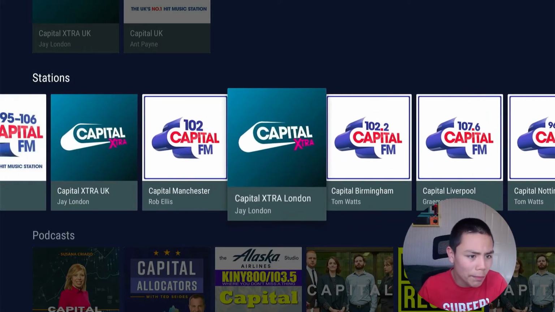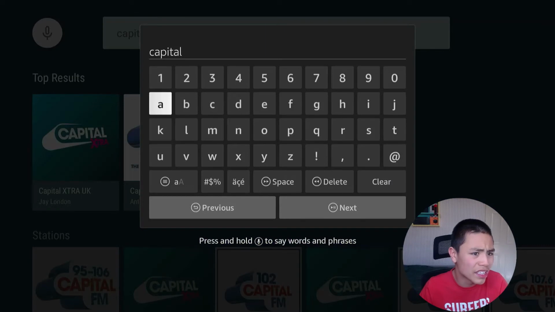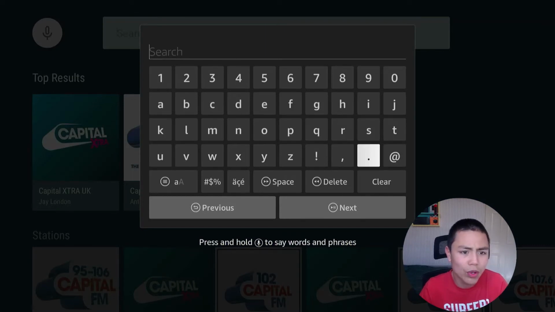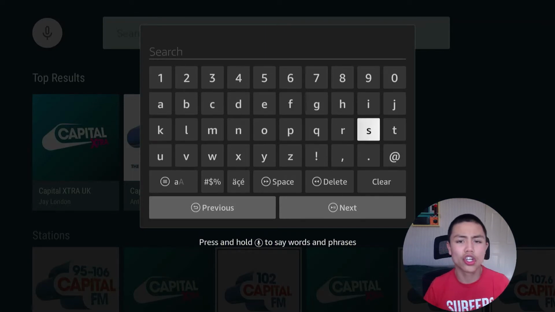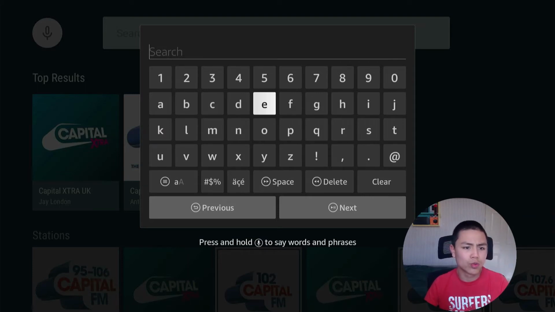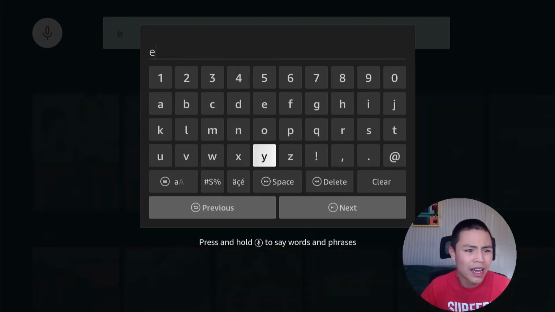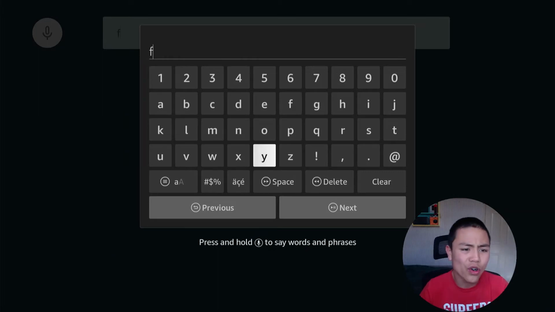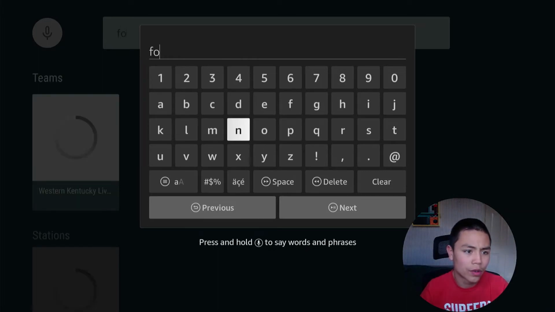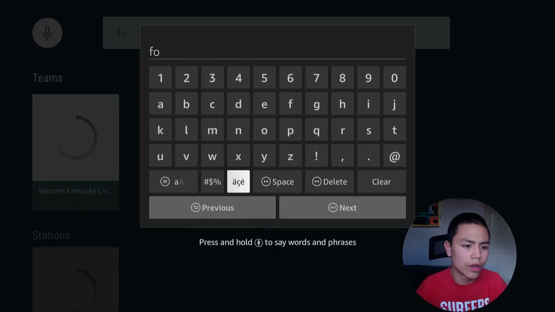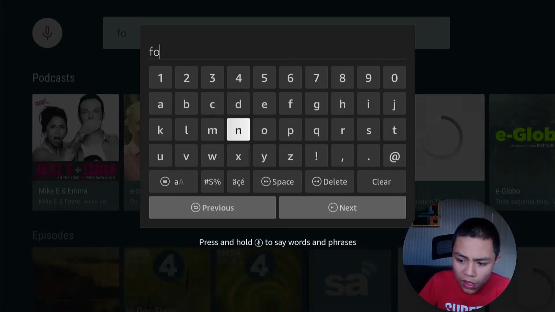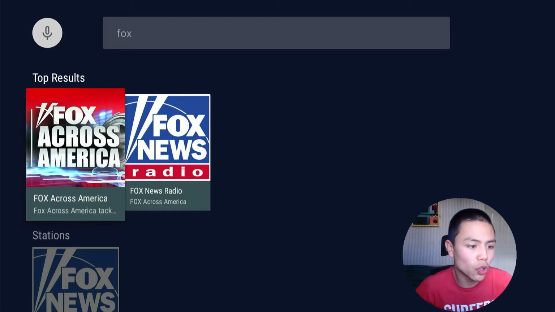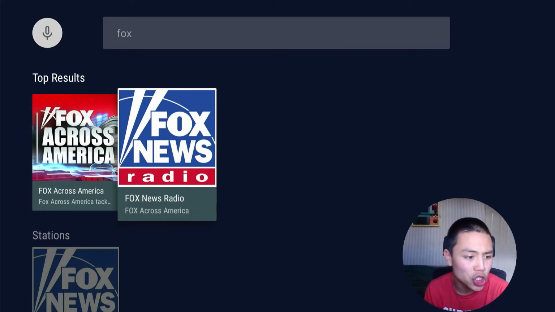So really basic app, Siuning. But let's search for an American one. I don't know many American ones, but I'm just gonna try Fox Radio. So there's Fox News Radio.